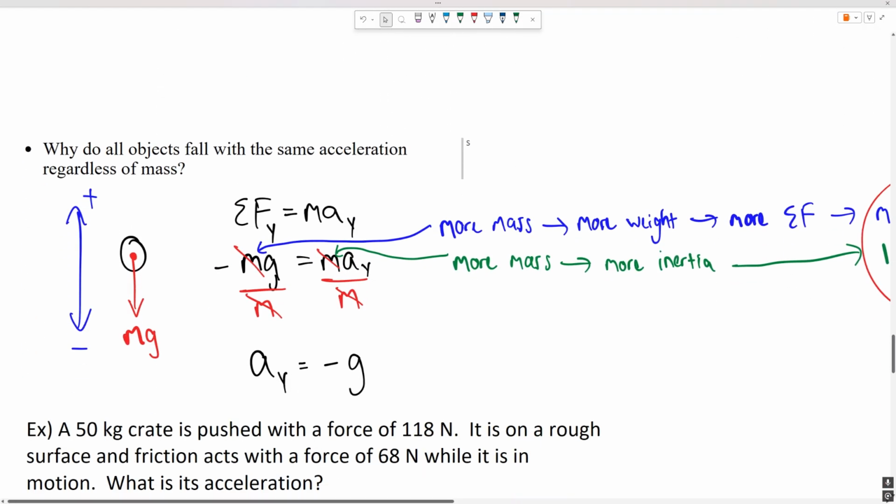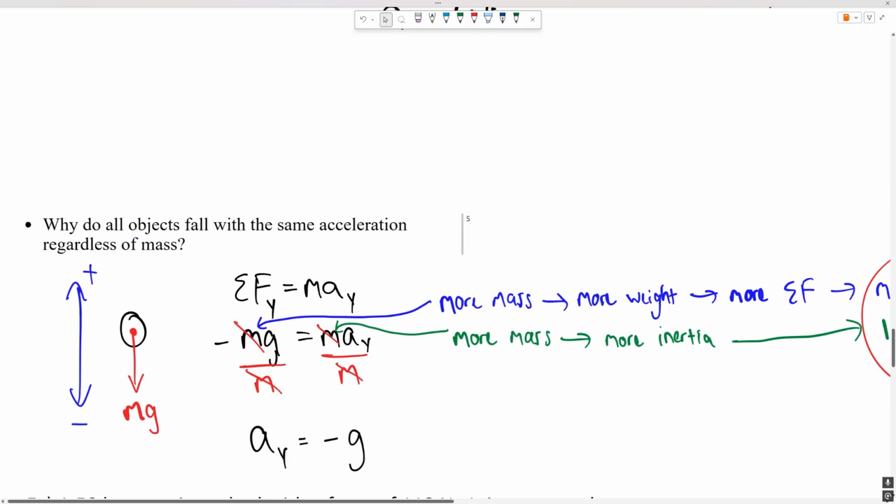Now, one thing that we went over in our kinematics unit is we checked this out. We asked, why do all objects fall with the same acceleration regardless of mass? In our previous unit, we saw that if I took a really large, massive object like a bowling ball and a tennis ball, if we drop them, they have the same acceleration. Everything on Earth has a negative 9.8 meters per second squared acceleration. Okay. So why does it not matter what their mass is?